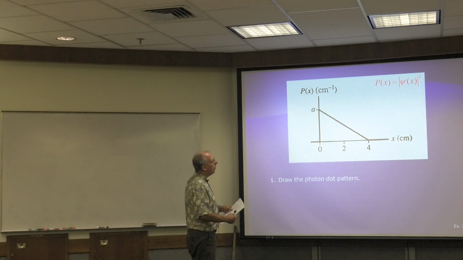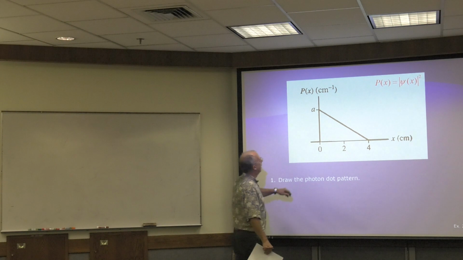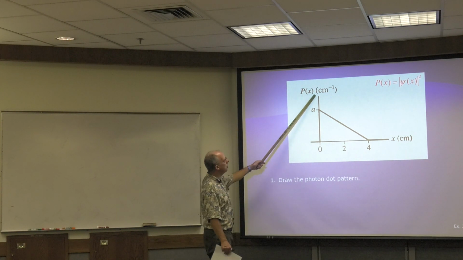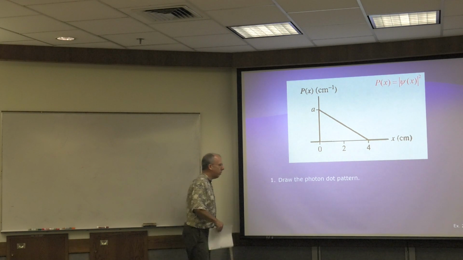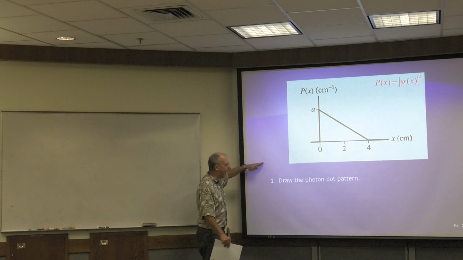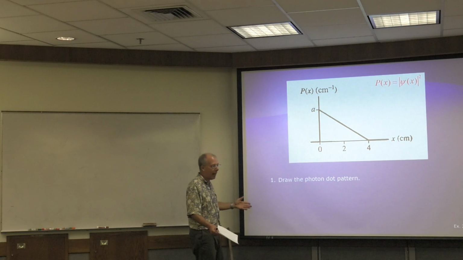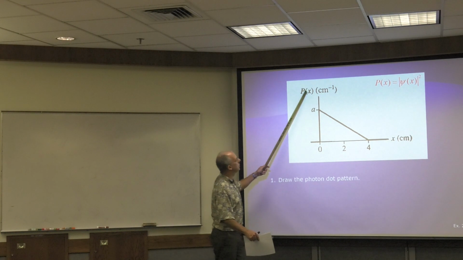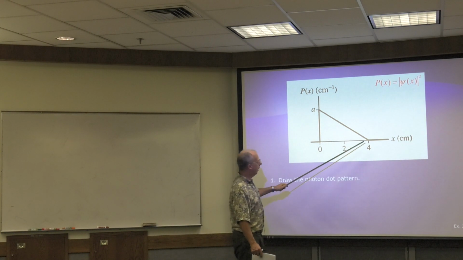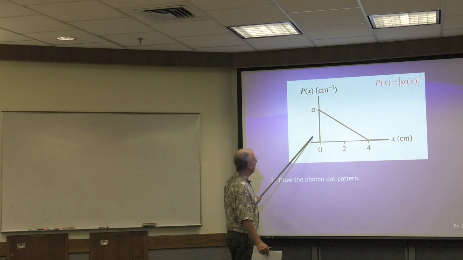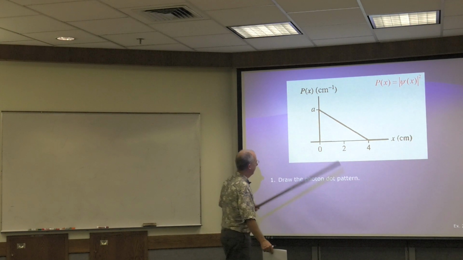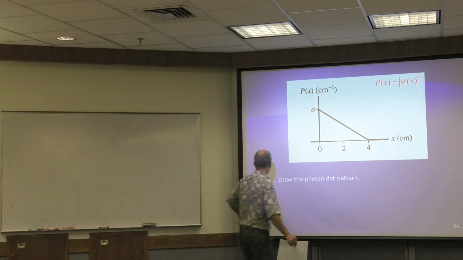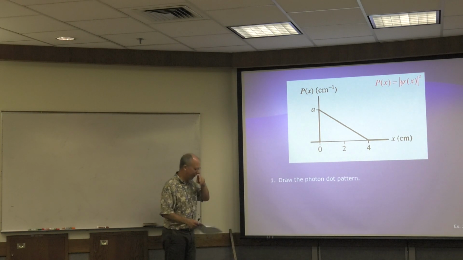Okay, so here is just some made-up thing. So this is the probability density. And notice the units, centimeters to the -1, because probability density is probability divided by a length. So it has to have units of a length to the -1. So here's probability density, centimeters -1. Here's x, centimeters. So this area is going to have no units. Okay, cool. And we also have the probability density is equal to the wave function squared. All right, number 1.